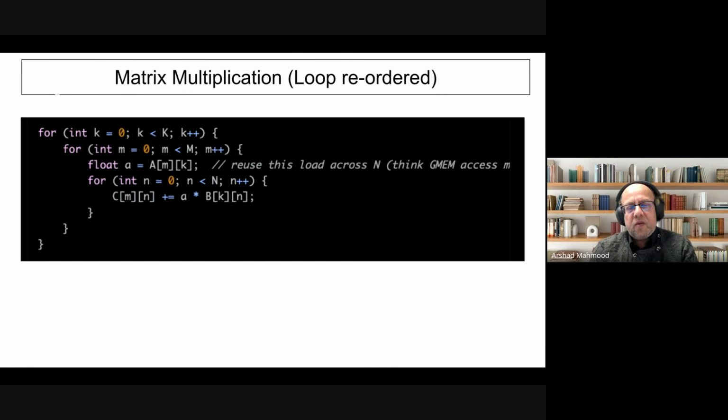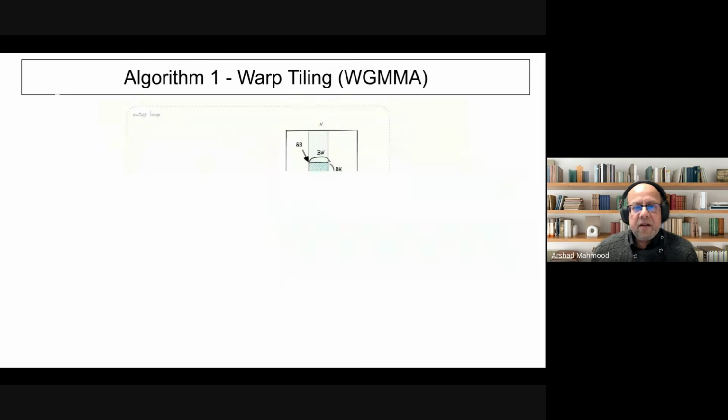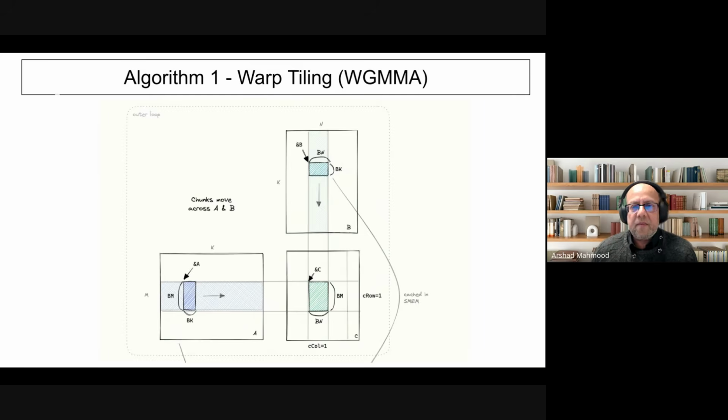And there's no reason why that has to be an individual cell. We could make it a tile of data. So instead of K going one step at a time, we could say, okay, K is going to be broken down into N tiles. And that would make it even more efficient. So this particular variation is what a lot of modern kernels are written as. And he puts this in this diagram now.